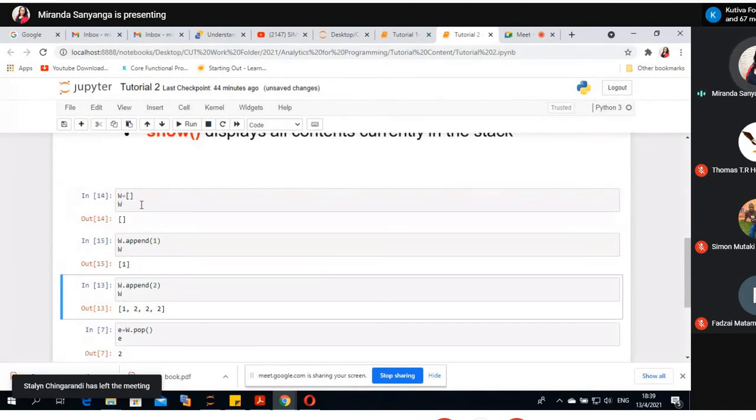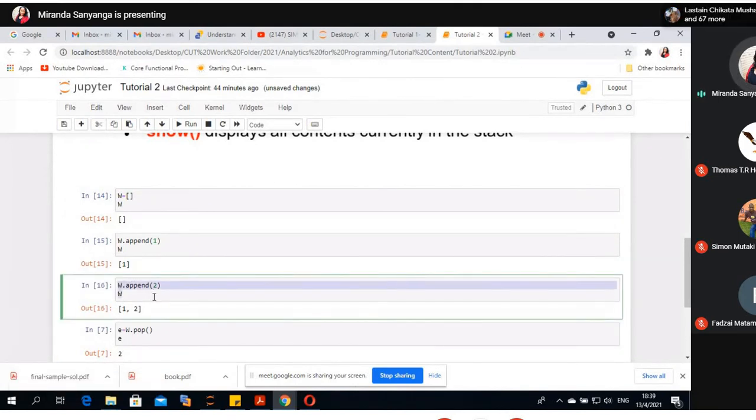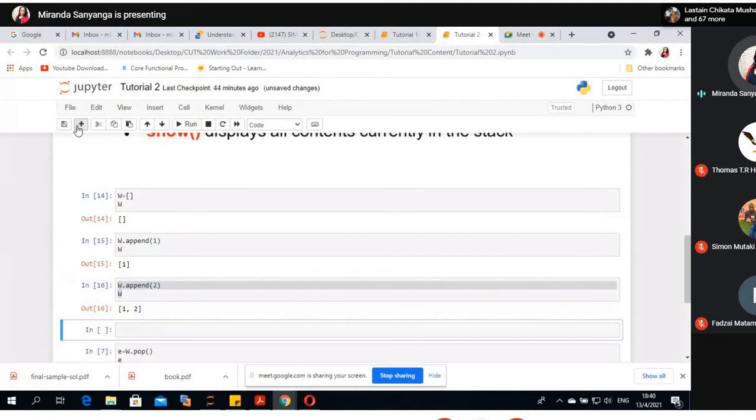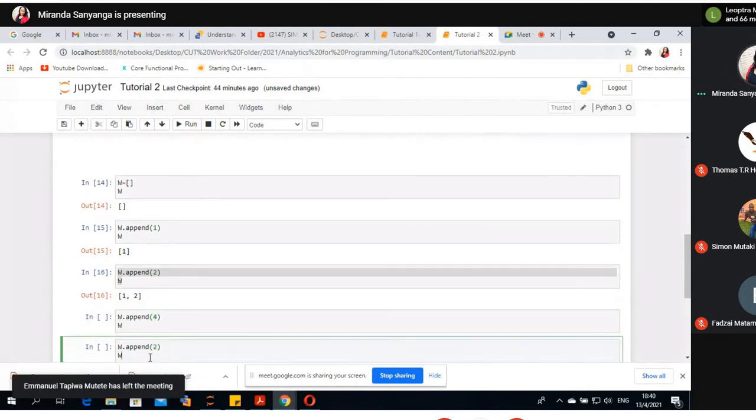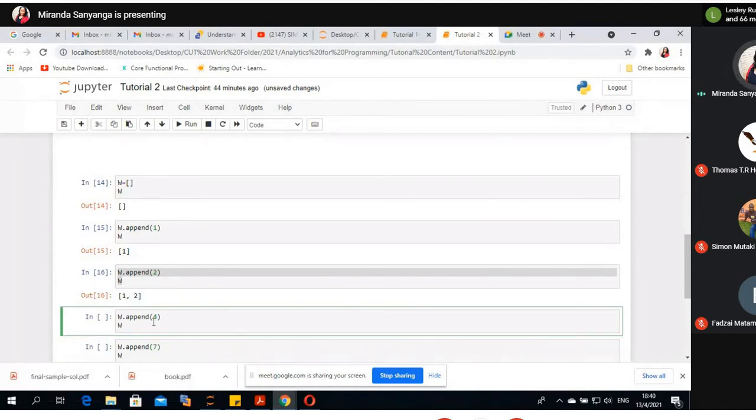I append 1, I append 2. I want to append maybe 4, so that it makes sense to all of us. Let's append 4 here, and 7.